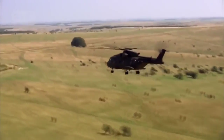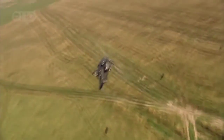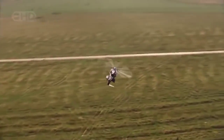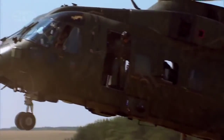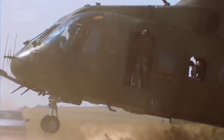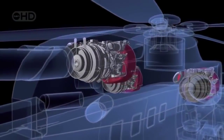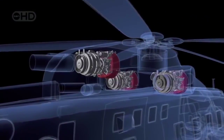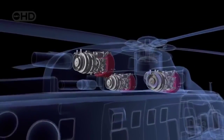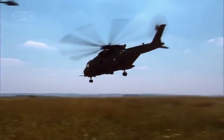If the engines stall — as older generation engines might — the 15-ton aircraft would fall from the sky. But the EH-101's engines absorb the shock of the switchback and keep the rotors spinning at a constant rate, pulling it through its violent 180-degree turn. And in the event that one of the EH-101's engines is shot out or fails, its onboard computers will alert the remaining two engines to make up the power difference and allow the aircraft not only to continue flying, but to continue with its mission.